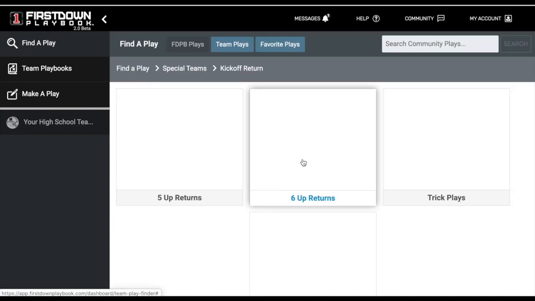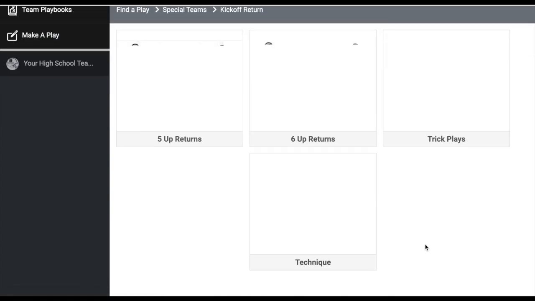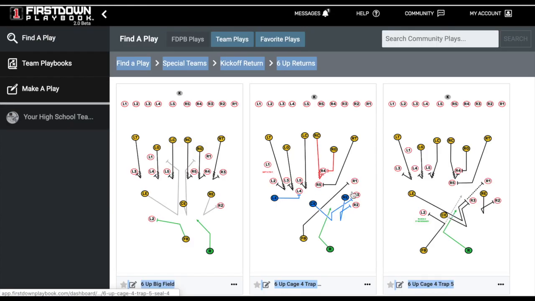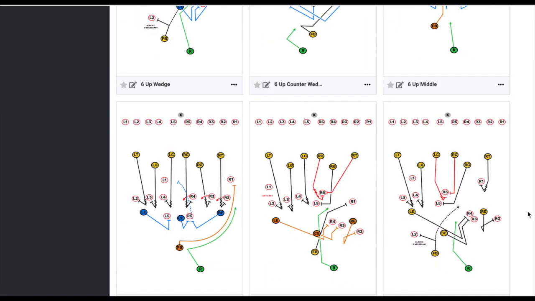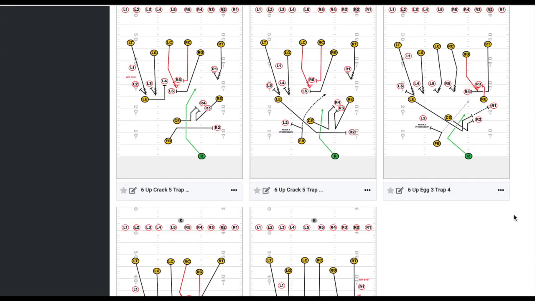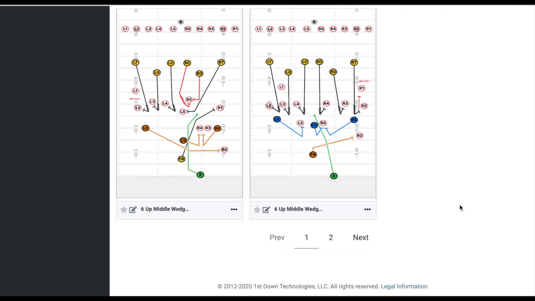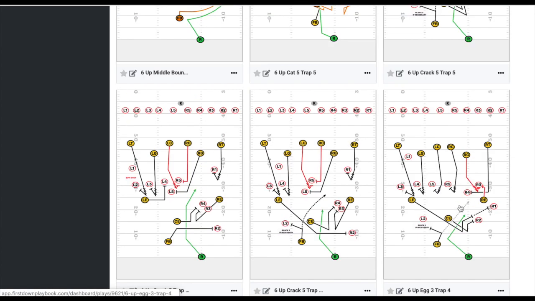But let's just go and open up the kickoff return area. Once again, the mission with First Down Playbook, guys, is to get you to something close to where you don't have to start from scratch. So we're opening up the kickoff return here. Now, guys, there are a lot of different rules and different ways of doing things out there with special teams, particularly when you're First Down Playbook and you are catering to coaches all the way from middle school through college, NFL, and even the XFL previously this year before they closed down.